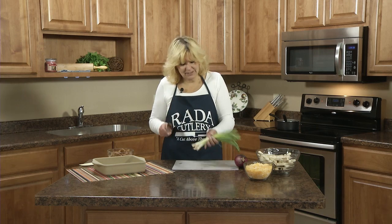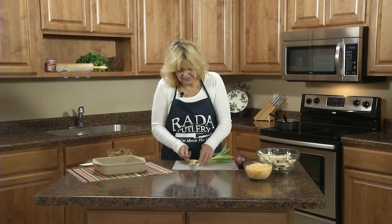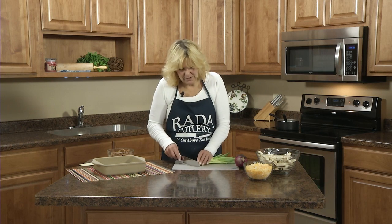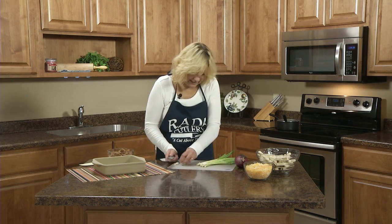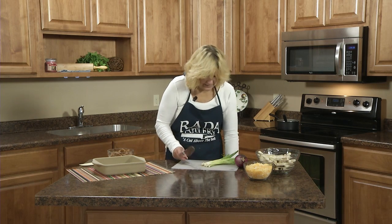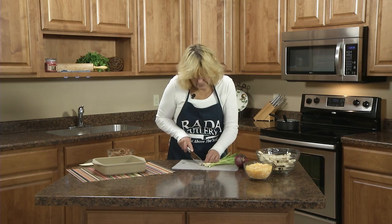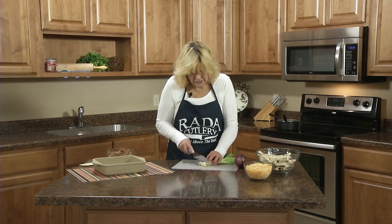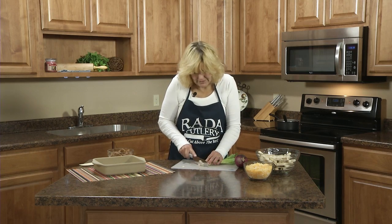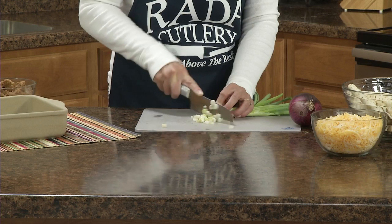So while my sauce is simmering on the stove, I'm going to slice up my green onions. Need about 1/3 cup. I'm going to slice off the ends. And I'm using the Rada Cook's knife. It's like a French chef knife, but it's a little smaller, so it's easier to handle.